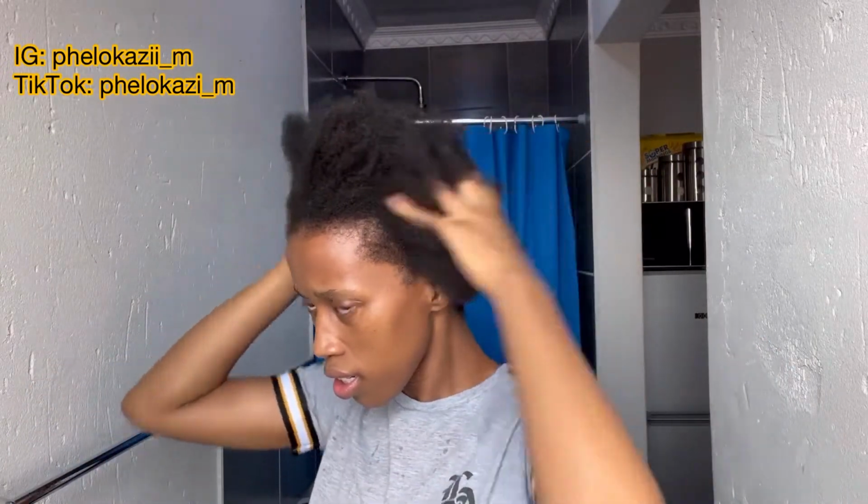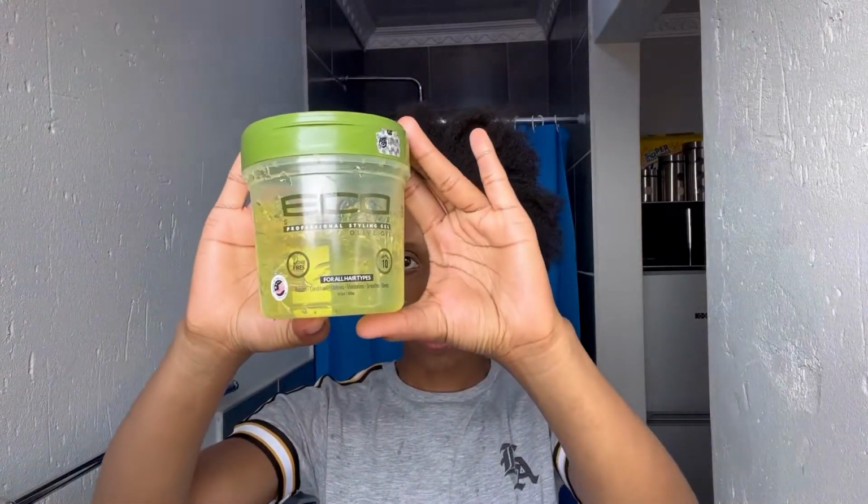Gonna need some water first. Okay, and then I'm going to rub that water in. And then next, I'm going to use some Eco Stylin gel. A generous amount. Going to spread that pretty much all over my hair.